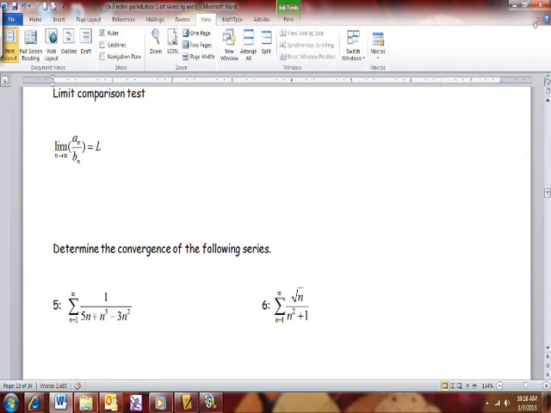All right, so here's the limit comparison test. If you have a limit of a sub n over b sub n, and they approach some number, some limit, then either both converge or both diverge. So what we're going to look at is the limit of our series in comparison to a series that we know whether it converges or diverges. And we're going to look at the highest degree.